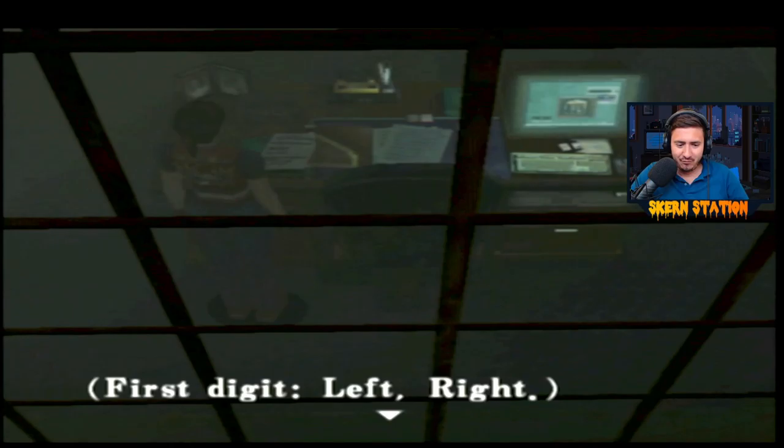First digit. It's left. Maybe this is like the music box or something. It doesn't write it down. Wait, I made an error here, and I don't have the booklet. Here I have a booklet. I took it. Now we can write it down. We can make our notes. It's always good in these Resident Evil games to make your notes, you know? Always. I just like to note things down. Makes me feel like I would know what I'm doing.